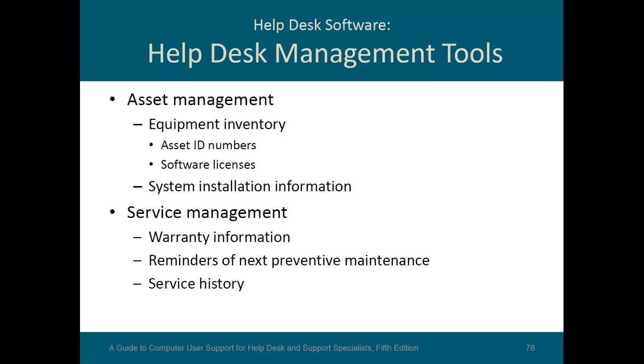When you have a working knowledge of where your assets are, who has them, that can be a big help to the company, especially as equipment ages and needs to be replaced, and also to avoid theft. Service management, warranty information, reminders of next preventive maintenance, and service history. So you want to make sure that you know what the history is of the computer and when the next maintenance needs to happen, just like a car.